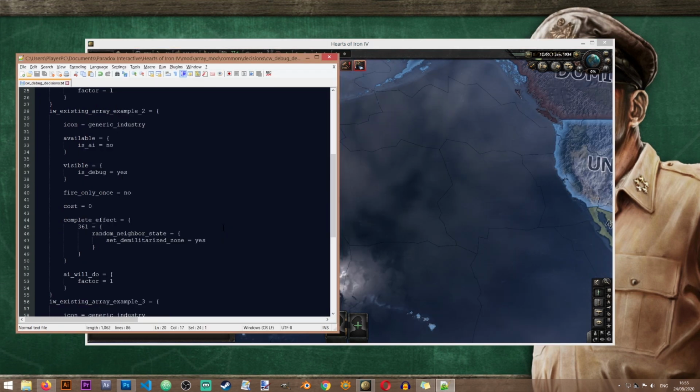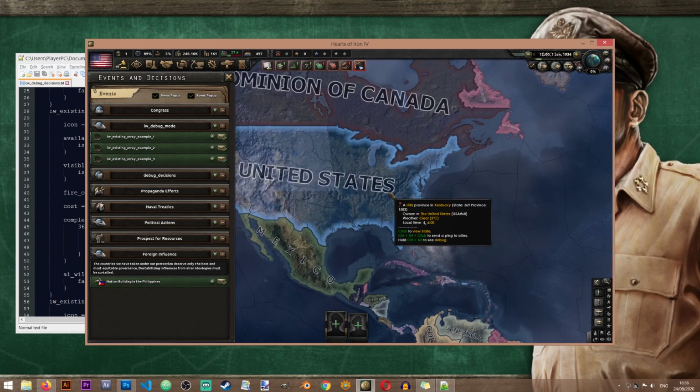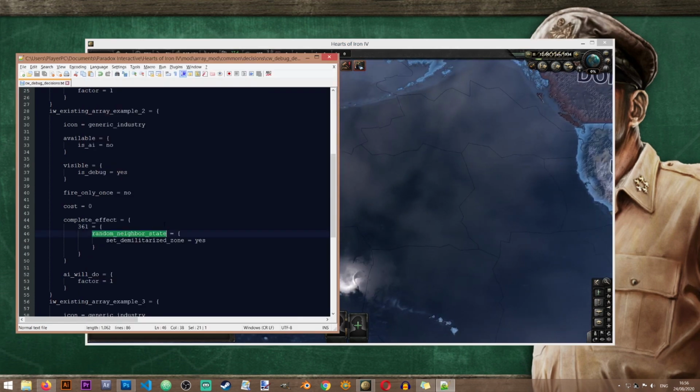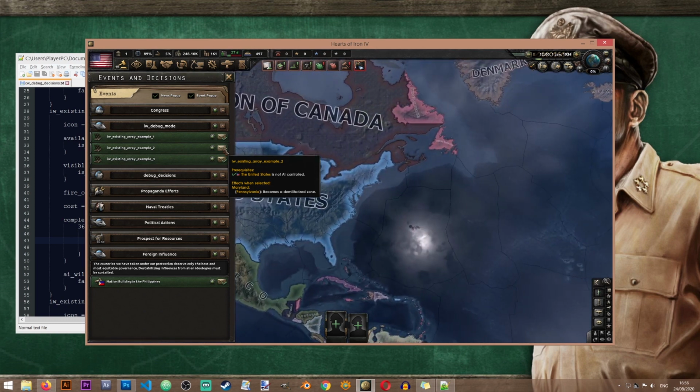The next array that we have is the random neighbor state array. Now this is an array that functions on states, not on countries. And just as with countries, it picks a random state, right? So a random neighboring state from this state. So any state that is neighboring this one, it puts it into this array, and then it does this effect, set demilitarized zone. And as you can see here, if I were to click this, then in this case, Pennsylvania would become a demilitarized zone.